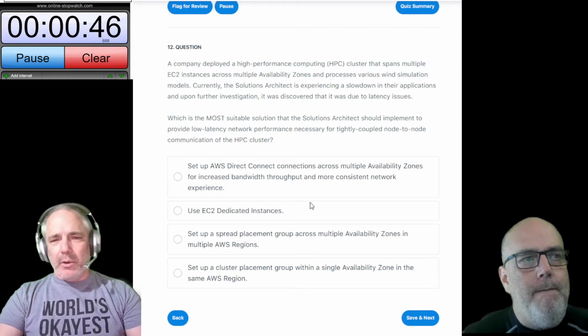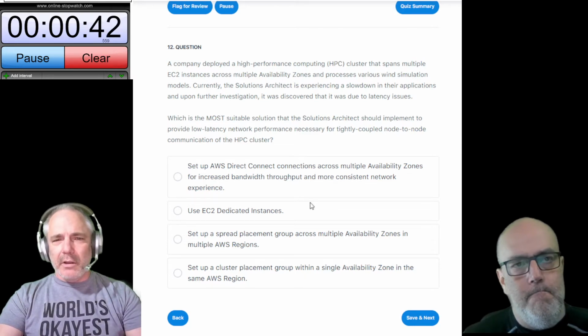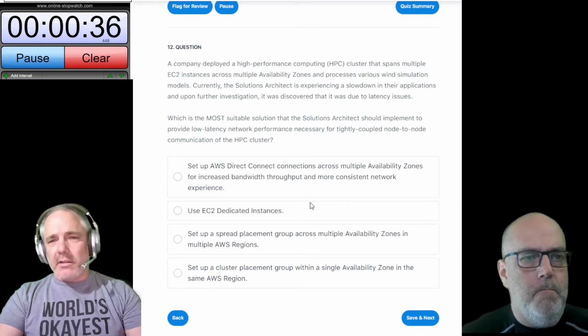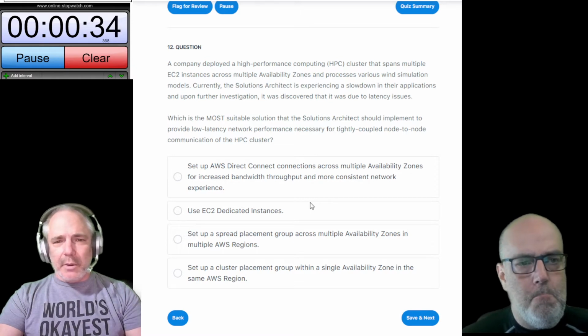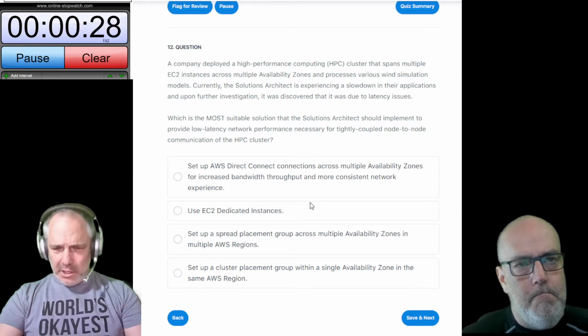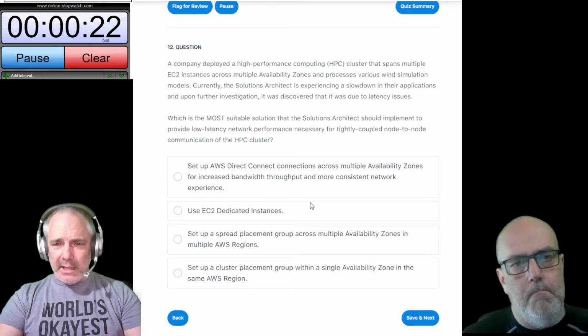A company deployed a high performance computing cluster that spans multiple EC2 instances across multiple availability zones and processes various wind simulation models. Currently, the solutions architect is experiencing a slowdown in their applications, and upon further investigation, it was discovered that it was due to latency issues. Which is the most suitable solution that the solutions architect should implement to provide low latency network performance necessary for tightly coupled node-to-node communication?